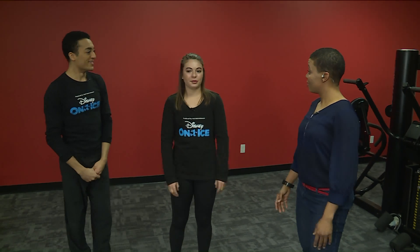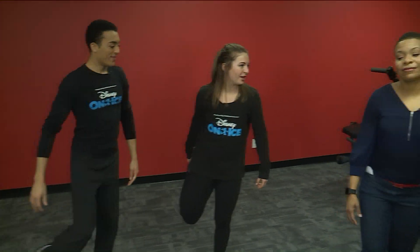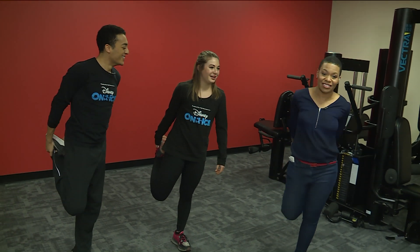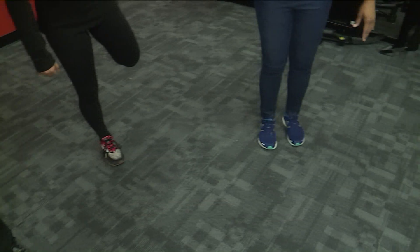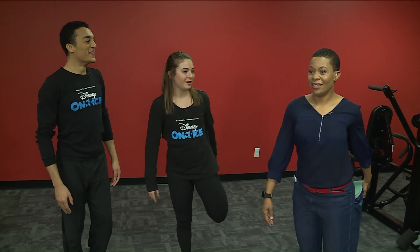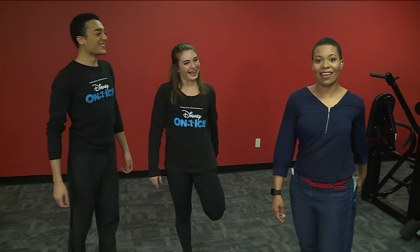Can you show us some stretches to help keep you all flexible? One of the main ones is a quad stretch — that's definitely a good go-to, and the balance work. Looking at me, in your expert opinion, what do I need to work on to stay on one foot? Some people focus on a fixed point on the wall to help them balance better. There you go — perfect!